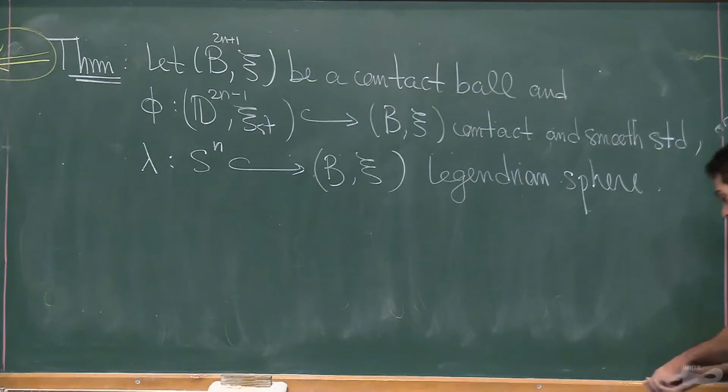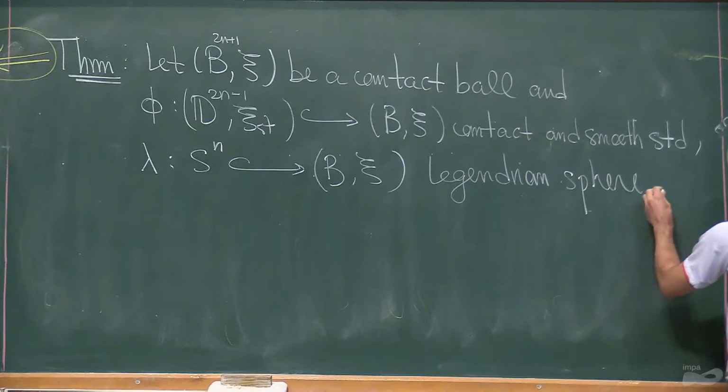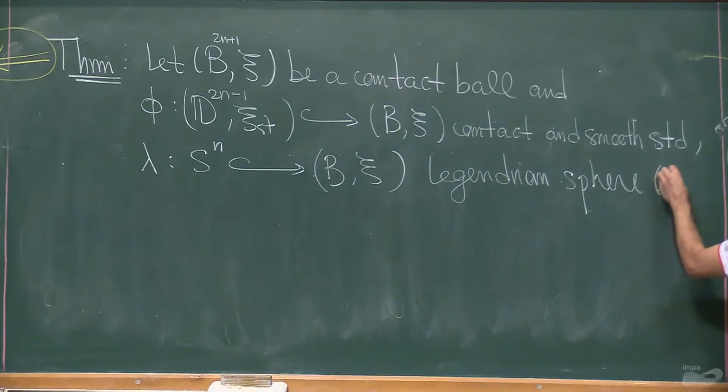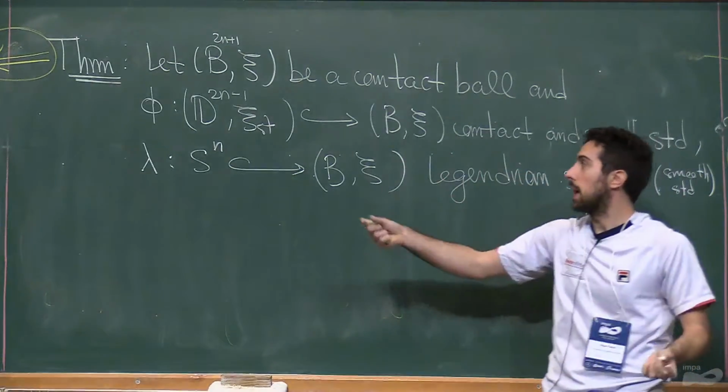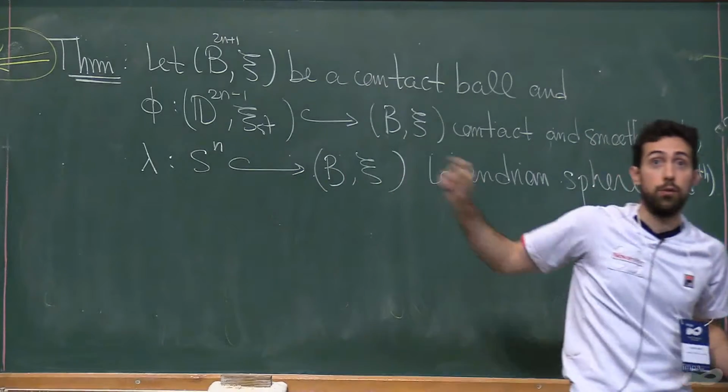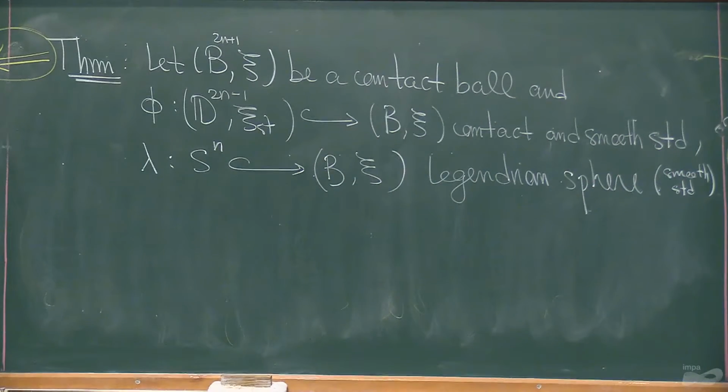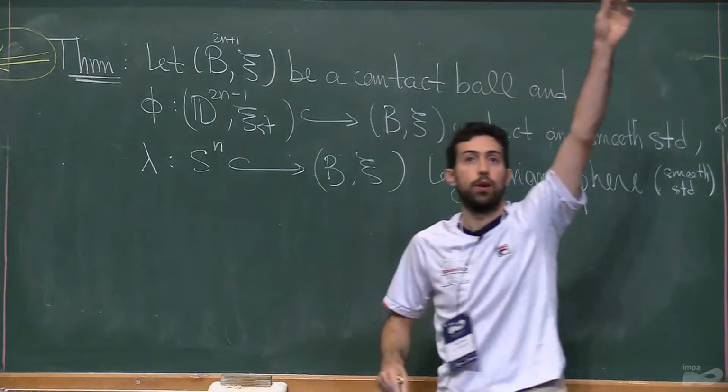Here we have a disk which is smoothly standard and a Legendrian sphere, and let me also say smoothly standard. And by that I mean a smooth sphere anywhere in the ball embedded as in a knot away from that disk. So as smooth embeddings, there is an isotopy that separates them. As smooth embeddings, this will just be a flat disk, and this will be a sphere far away.